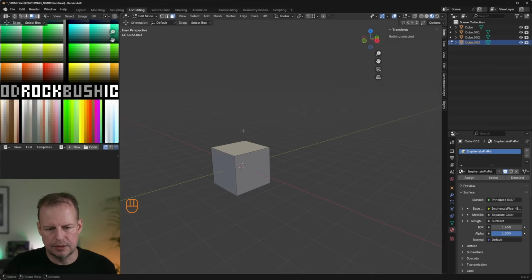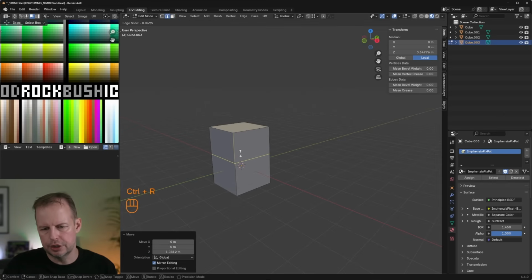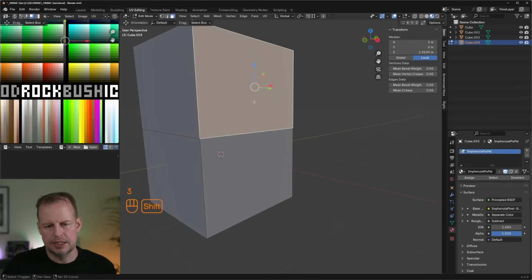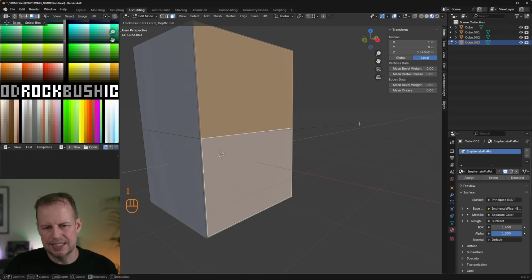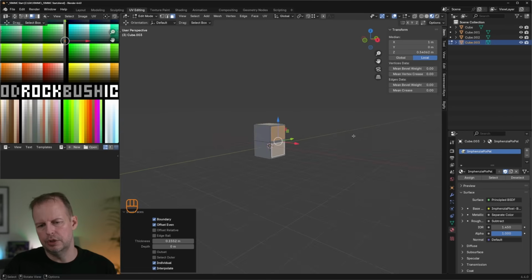In face select, I'm going to select this one, move it up to here, press Ctrl R because I'm going to do a double one here, and then right click. Here's another useful one. If I select this one and press I to inset, I mentioned this before, you can see that it insets this one. But it does individual faces here, you can see at the bottom now that you can do individual. If I press I again, it'll do individual face insets. So if I do this one, you can see that it's created 2 of these insets now.